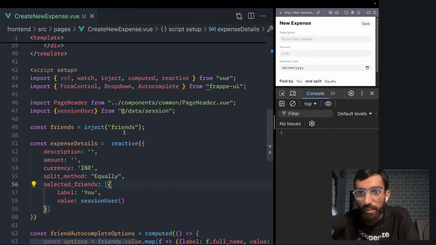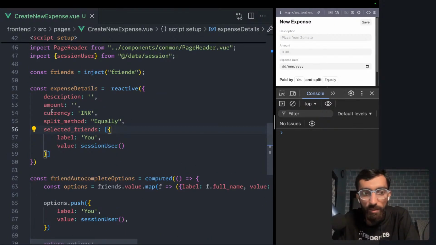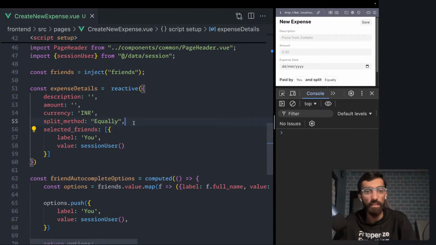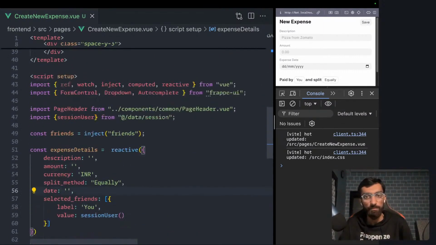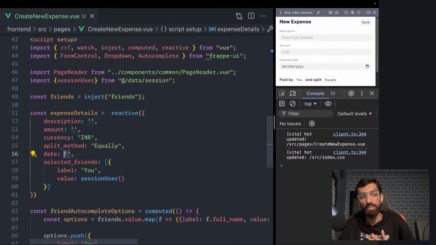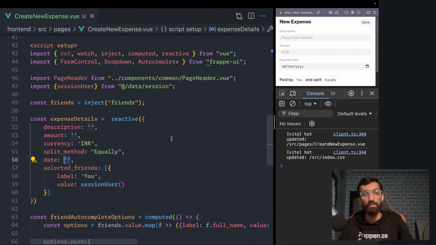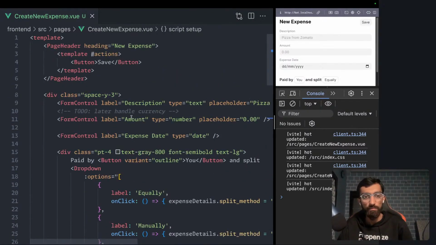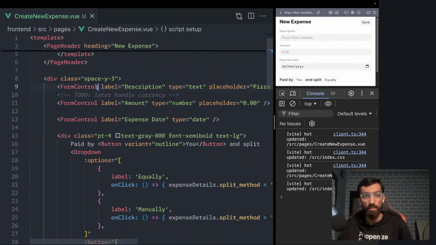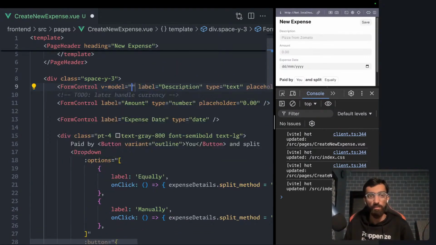What was I doing? Yeah, description, amount, currency, expense date. So this can be today's date. So okay, I'll get to that. Ref is no longer required. Yeah, let's start with v-model.